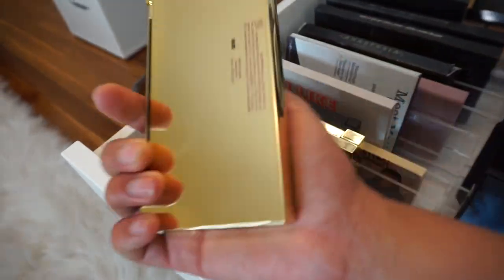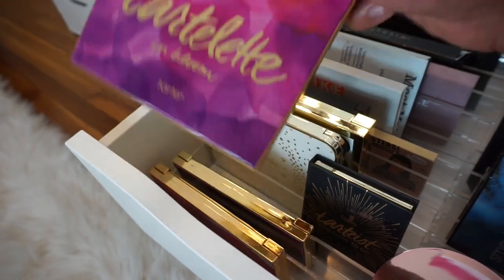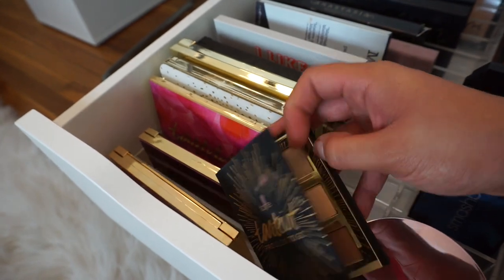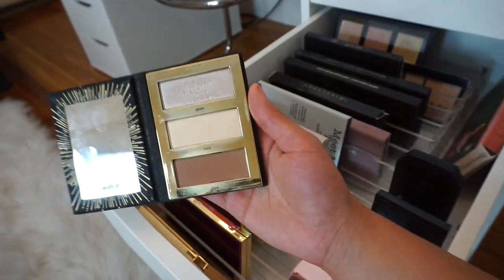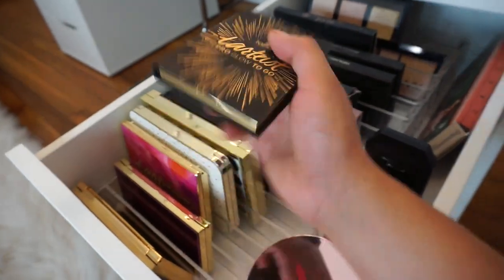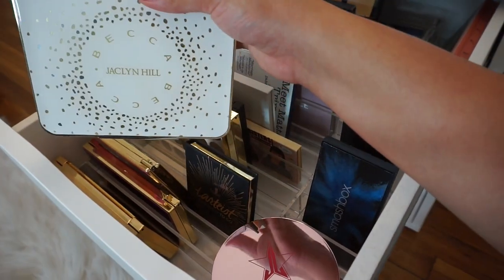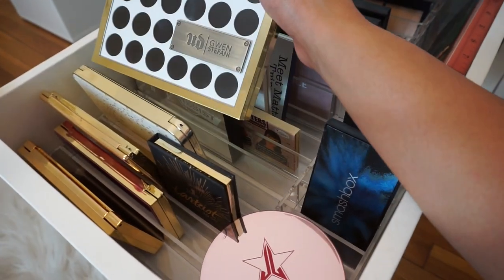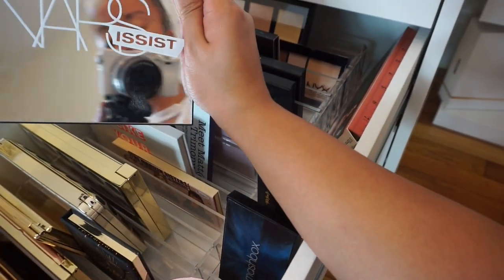And then this is my, what is this palette called? My Tarte Energy Noir palette. My Tarte Land Bloom, such a favorite. My Pro Glow To Go palette. See if I can open it. Which looks like this. Best contour ever, literally. And then my Becca palette, which hasn't hit pan, which I'm very, very happy for. And then just my Gwen Stefani, which just was not that great. My Narcissist palette, so good, so good.